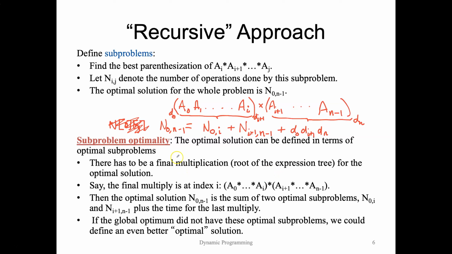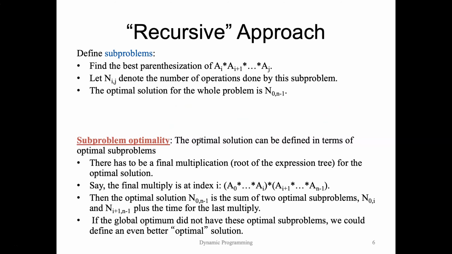Now, the optimal solution for our entire problem is based on the optimal solution for subproblems. Otherwise, if we could solve this in a better way, either the left or the right matrix, then we would come up with an even better solution using that solution for our subproblem, which uses fewer scalar operations. Which means that our optimal solution is written with respect to an optimal solution to our subproblems.